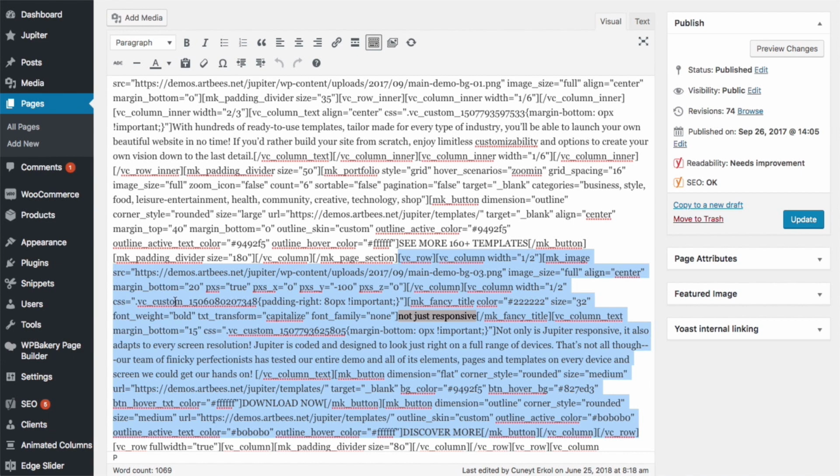The problem with this is that it's a little risky because, as I said, you have to know the code structure in Visual Composer and make sure that you copy the right chunk of the code, and also paste it in the right part of the destination page. And also there is no chance that you can just save it somewhere for future use. Every time you want to do this, you have to open the source page, find the code, copy it, and then paste it in one or many different pages.